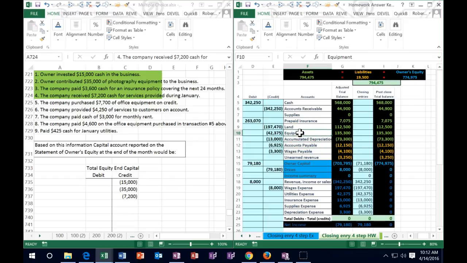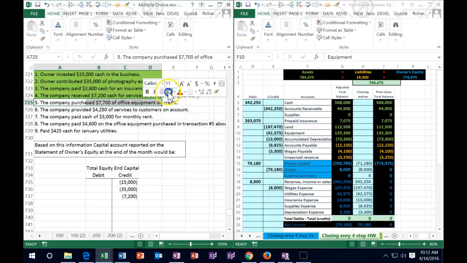Note that neither one of those are down here in the equity section. So therefore no effect on the equity section. Tricky part being here then that the equipment is not an expense. It's not equipment expense. We're going to capitalize it and then depreciate it. That's why it's not affecting the income statement yet. No effect, so we'll just highlight that and say no effect again.